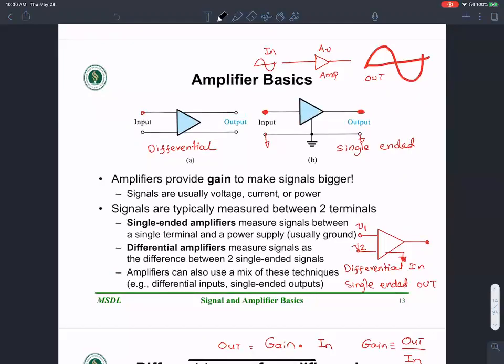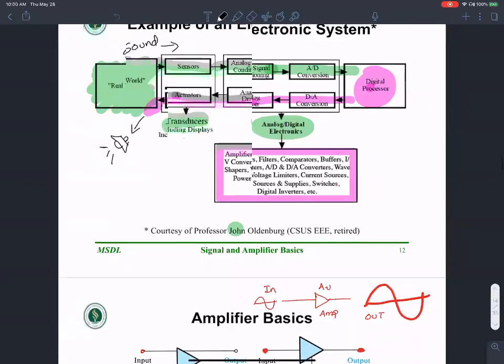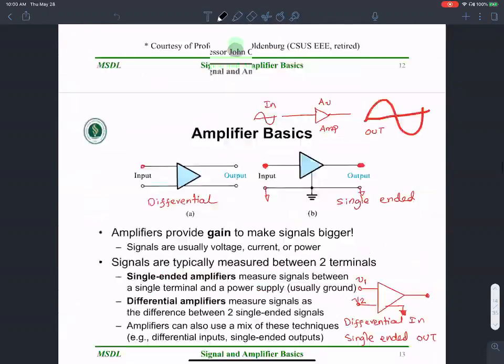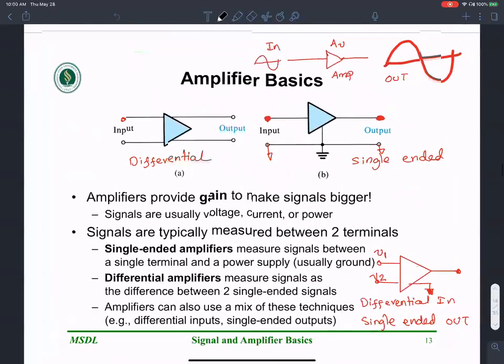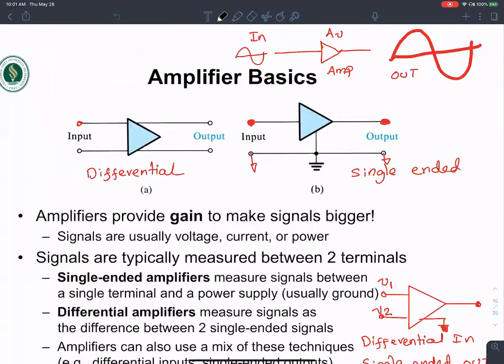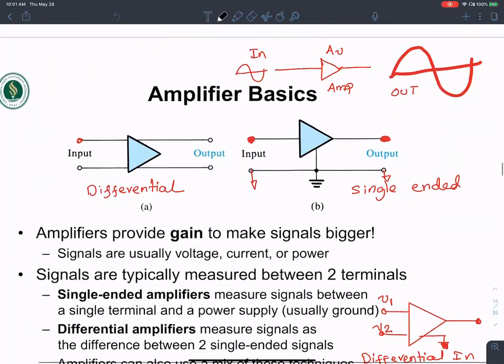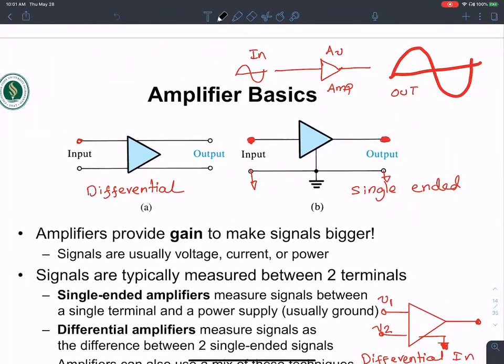Lab one, which we'll be beginning on Monday. So let's begin from where we left off in the last class. Before that, let's quickly review what we did in the last class. We started out with the idea of basic amplifiers. An amplifier takes a small signal as an input and amplifies it. It's a signal processing that magnifies the amplitudes of the signal.